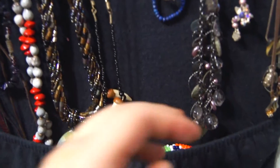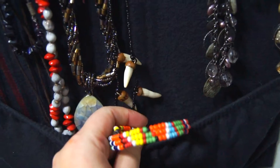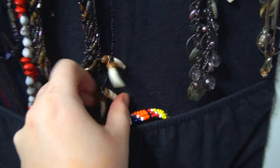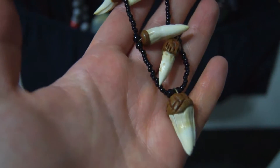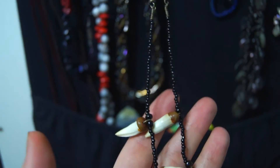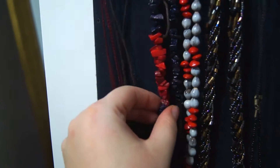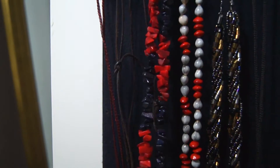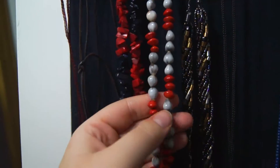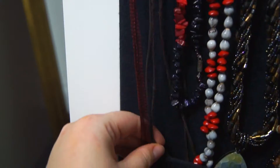I also keep some of the bracelets I don't really wear down in the pouch. This one for example is from our holiday in Kenya. This is a necklace my dad brought back from one of his work trips — those are shark teeth by the way. I do hope they found them on the beach. These are another two necklaces my dad brought back from his holidays. I believe he bought them in Chile. They are actually quite pretty, and I do believe that those are real stones.